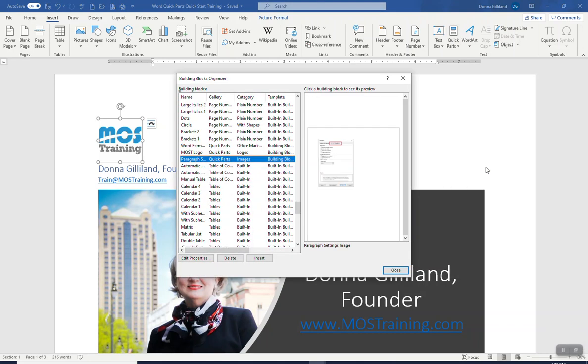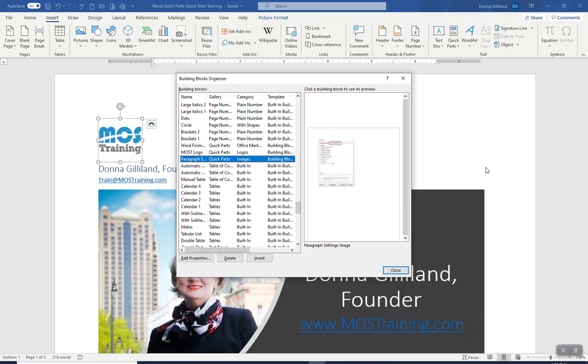Now when you choose organize and delete, it opens up the building blocks organizer. Now when I'm teaching this topic in full about building blocks and quick parts, which is about a 45-minute training, I explain more about what this dialog box contains.